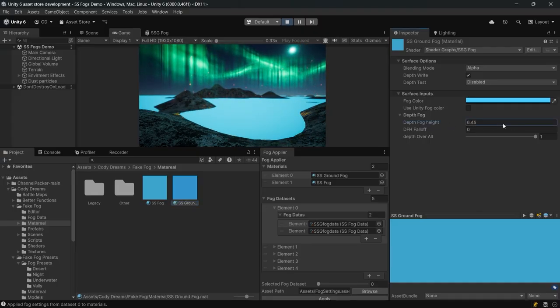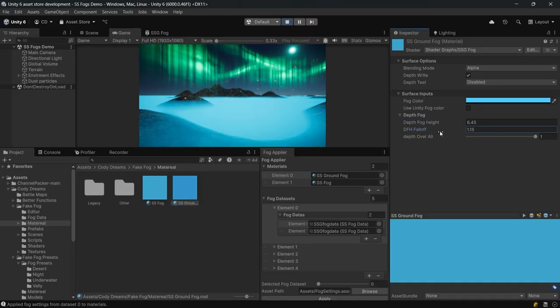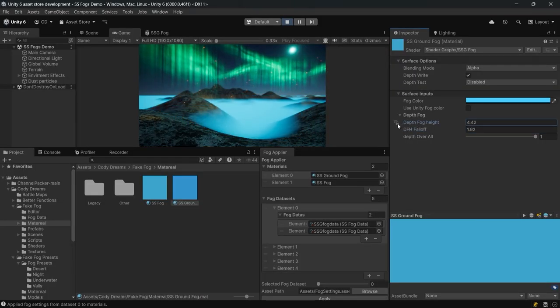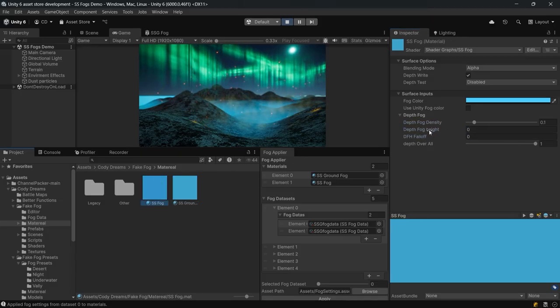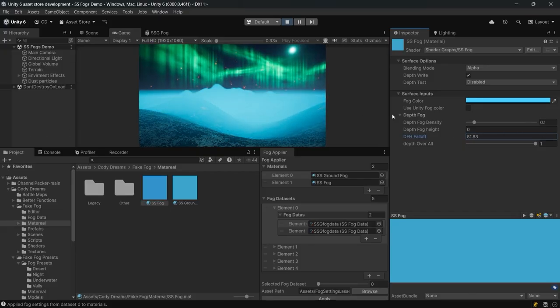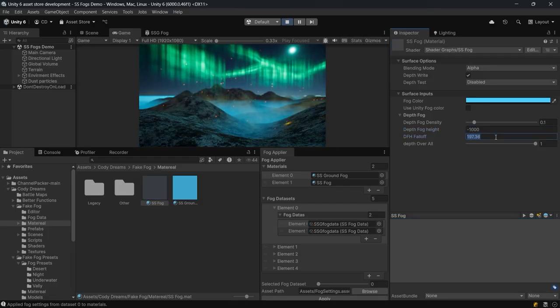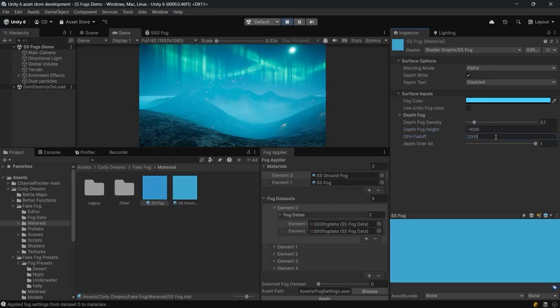Here you can see the fog, depth fog. Let me set it manually for you. You can set the ground fog like this, and the distance fog you can set also. Let's put minus 1000 and 2000 for better effect.